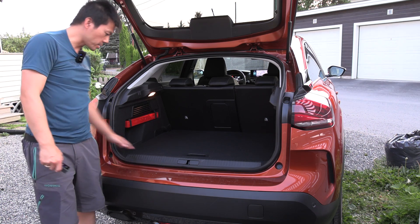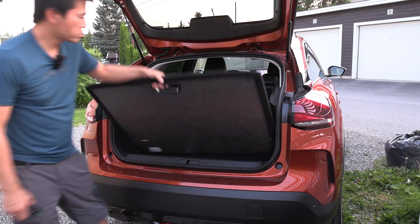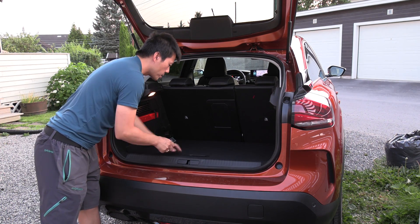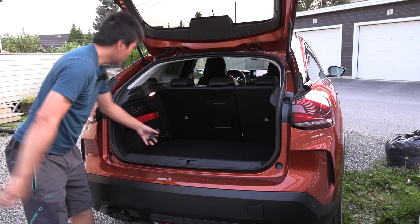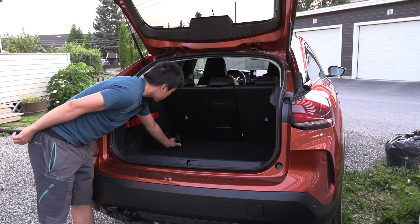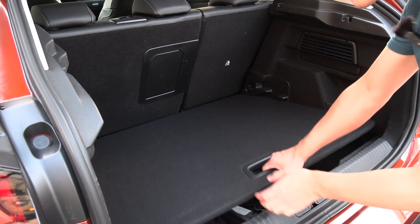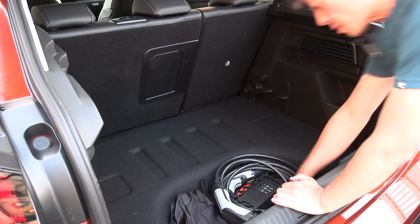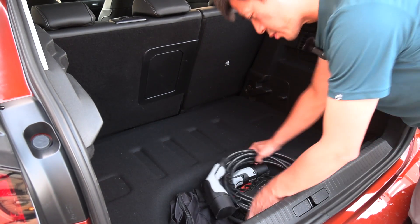Some cars have a really high entrance. You can take out this panel to free up more space, or move it further down — then you suddenly have 70 centimeters there. Looks to be a fairly spacious trunk for a C-segment plus car. Under the floor lid there's space for putting cables and stuff, which is very practical.